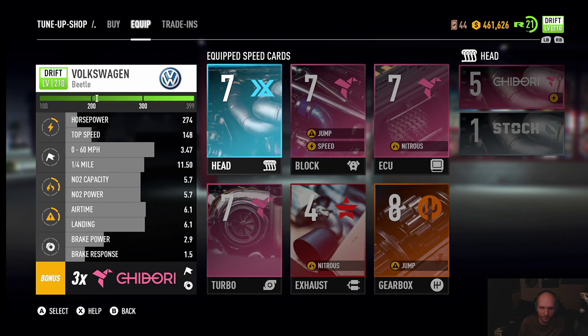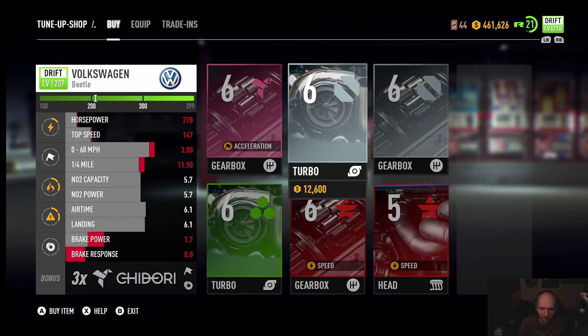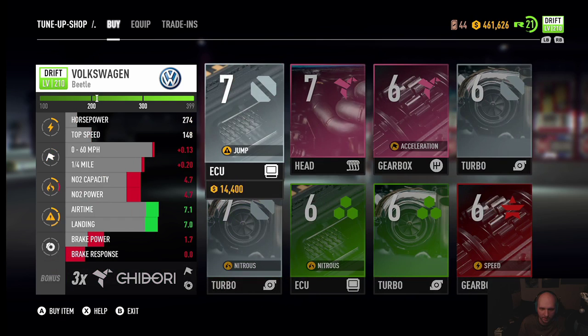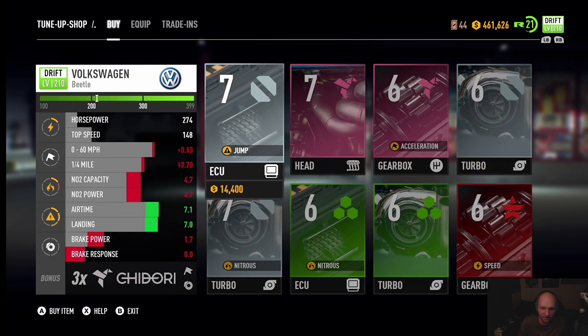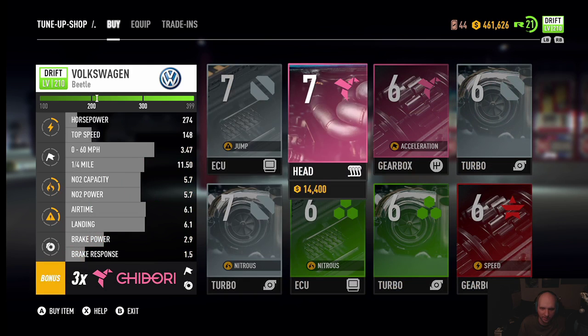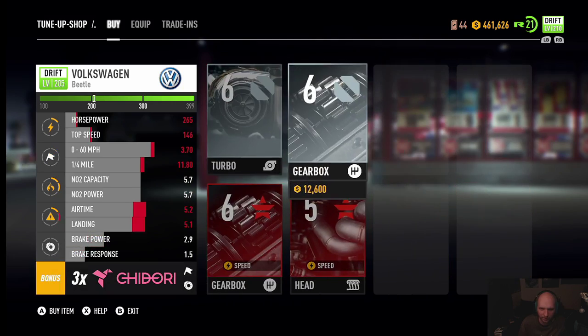Just for things. What's exhaust? Do I have a good exhaust on here that I can buy? No exhaust. Okay, so there's a couple of unbranded things that you could get, but because you don't get a set bonus, you probably won't. I've never really seen too many branded things with jump or nitrous on them. That's kind of weird. Normally they're like this and this one with nothing on them.